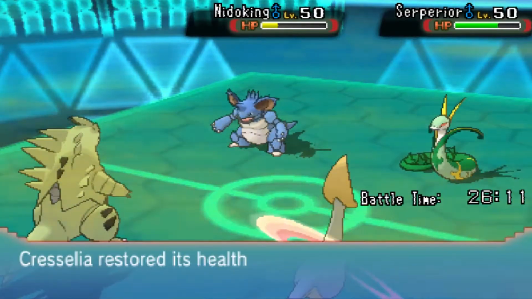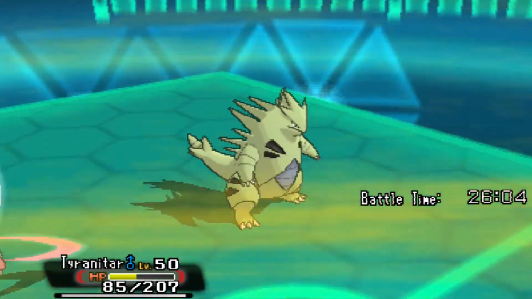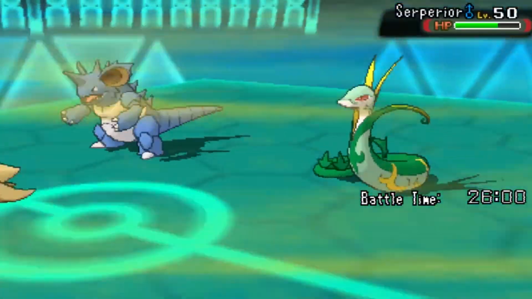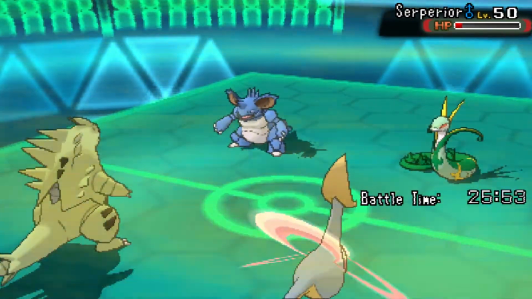Actually, to tell you the truth, at this point, he really doesn't have to. Hopefully I can survive this Earth Power. Hopefully, I don't think so. Or I do? Ice Fang is gonna come out here. It's gonna hopefully knock out the Serperior. Or not, straight up. Okay, I lose this game. I played this game terribly.